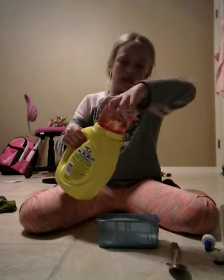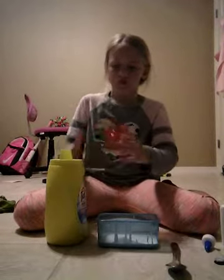You won't ruin your slime because you have a little less glue. You can make slime with a tiny amount of glue, but then you don't need much detergent. If you're using usually a bottle of glue, then you need, I don't know, a tiny bit of Tide. Okay, so what I'm going to do is pour some in here and put some Tide in my glue.